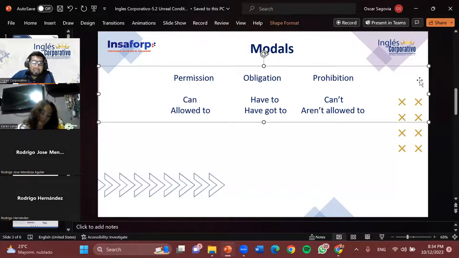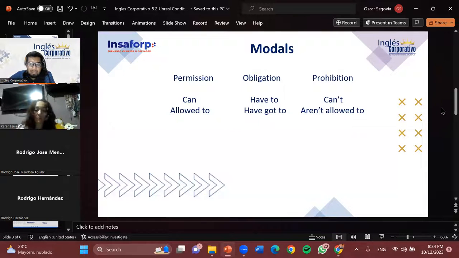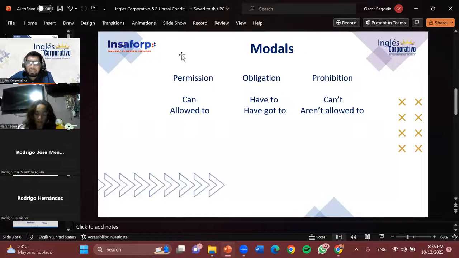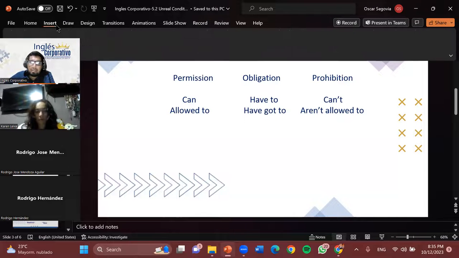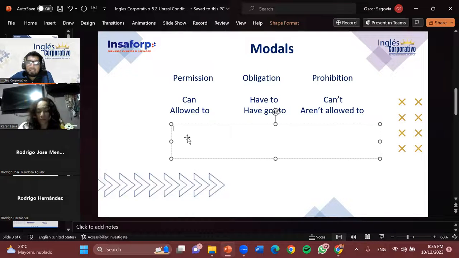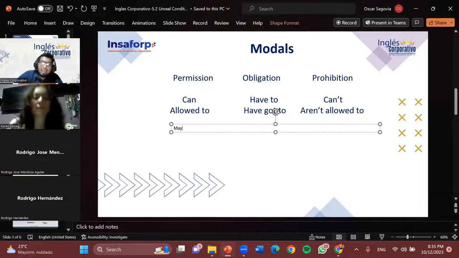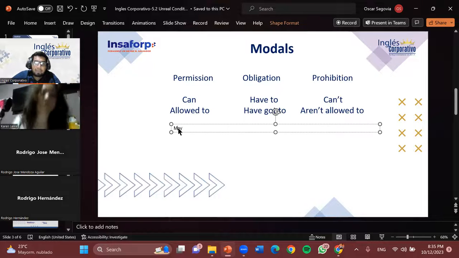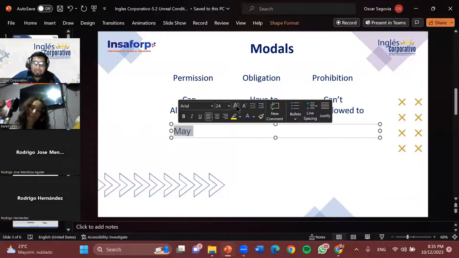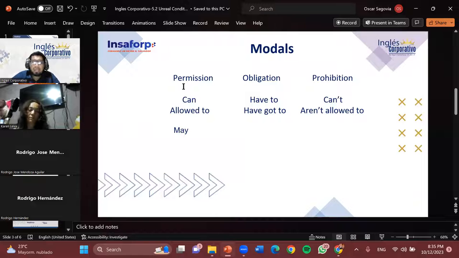Now, I just got to say something. When you use can, there is something problematic that has been mentioned in the last few years. This book is a bit old, so this information is not necessarily covered by the book. But it has been discussed that nowadays it is better to use may when you're requesting permission, because with may you are putting yourself in a humble position. You're not expressing your ability to do something. It's more of a permission, like, may I do this, may I do that.